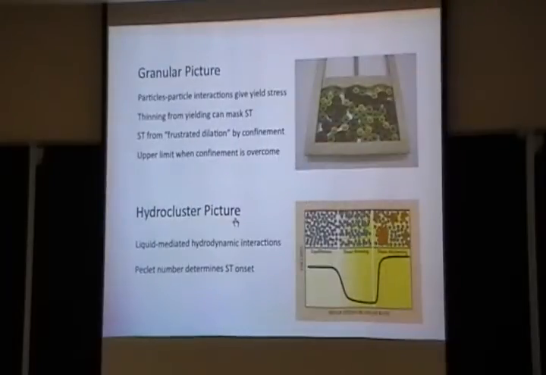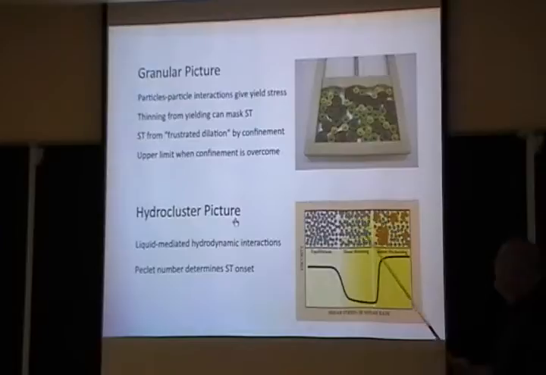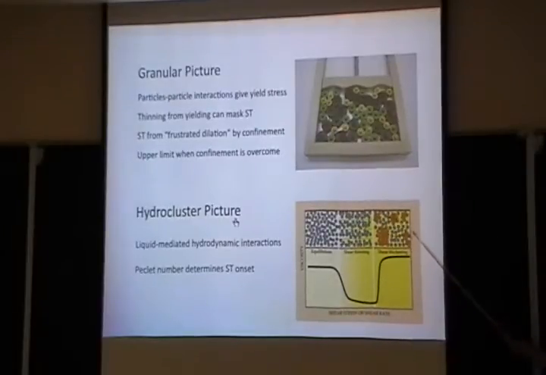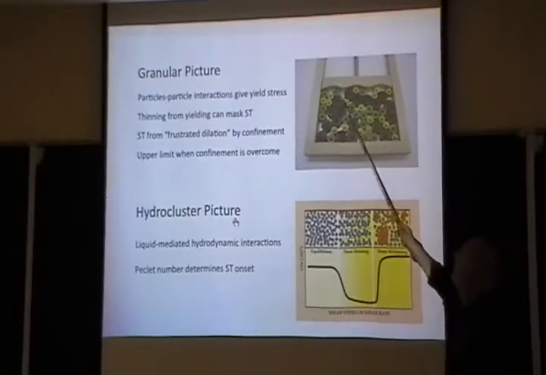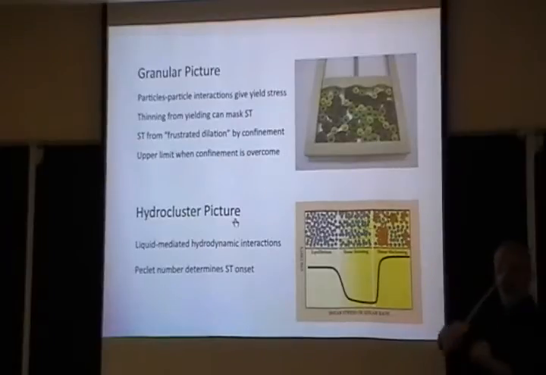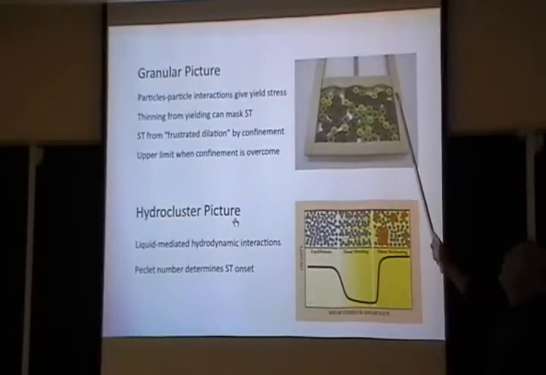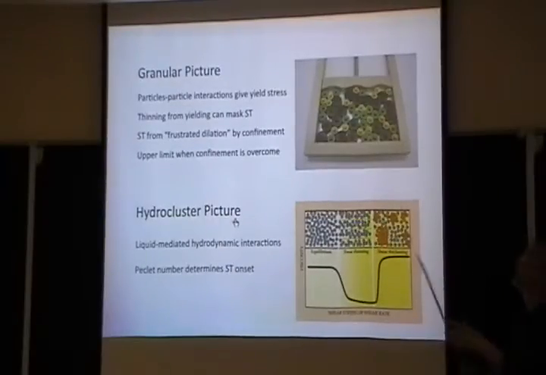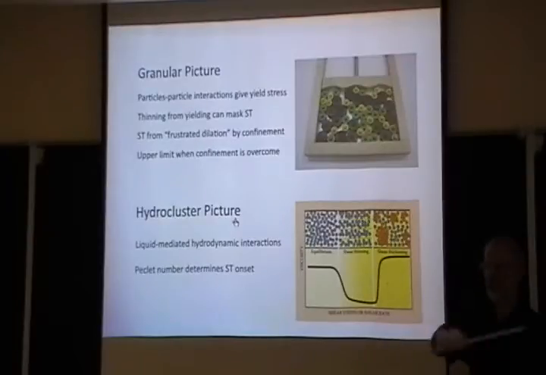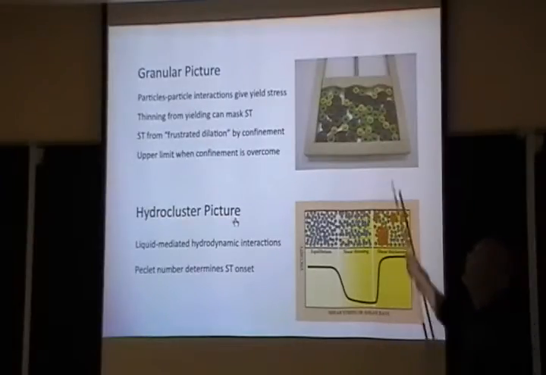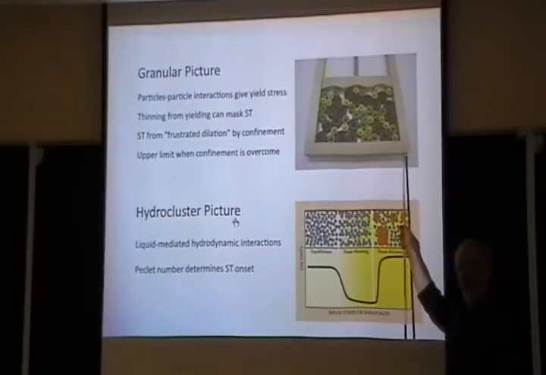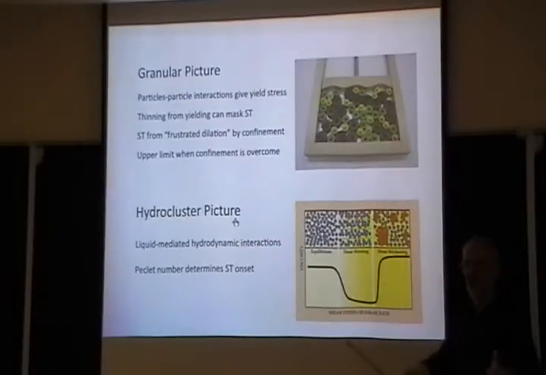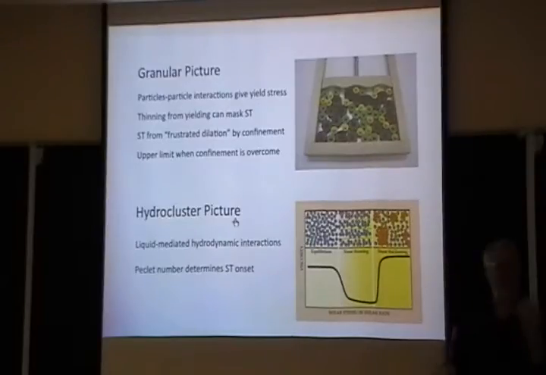So here's the idea then. In the original picture, down here you would form these clusters by the Brady argument. And in this picture, basically what we're saying, you move this upper boundary, and then there is dilation. And if the dilation is kind of frustrated by confining stresses, well, then there's so much grinding of the particles in there that it gives you a lot of shear stress. I mean, you can break the particles or you can break the boundaries. Once you do either one of those things, then shear thickening will cease. So whatever is softest, the boundaries or the particles, will set the upper limit.